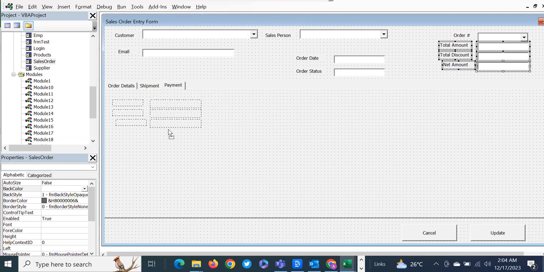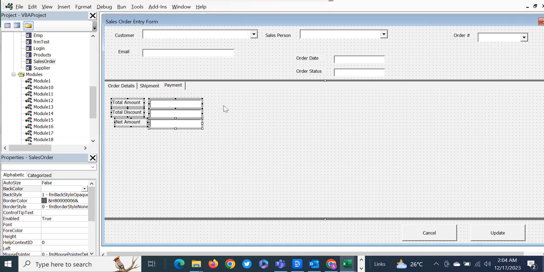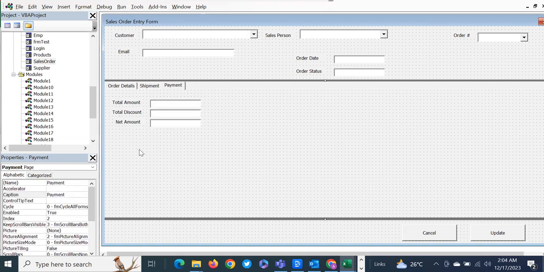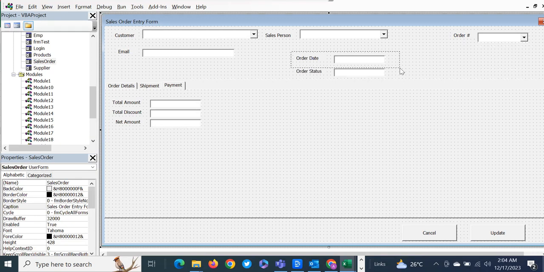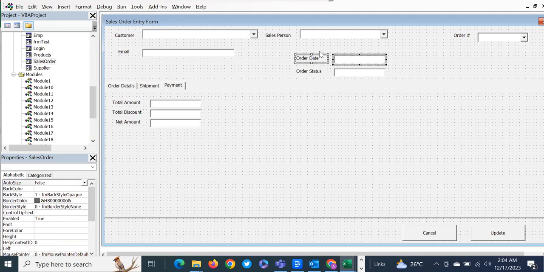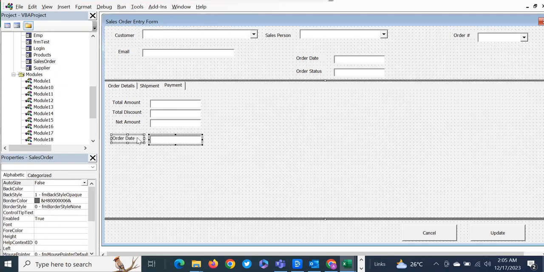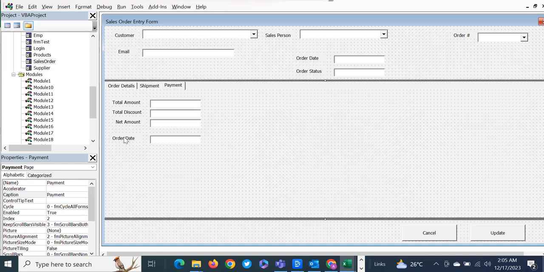You can place it anywhere you want, and you have to include a few more things: the mode of payment, etc., and the date of payment. So let's copy, Control C, Control V. We take it to here. So this is a payment date.